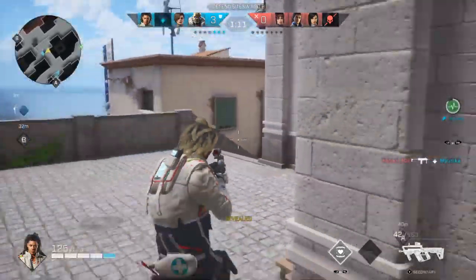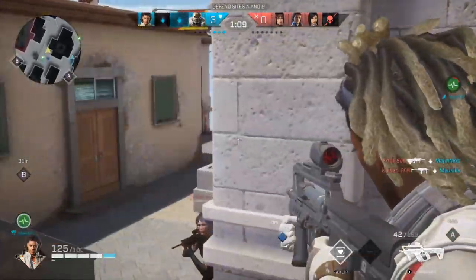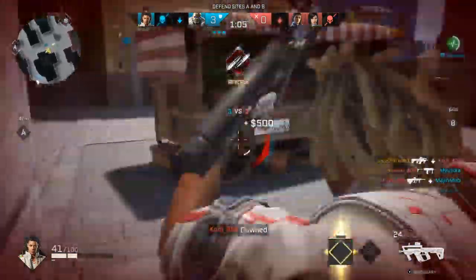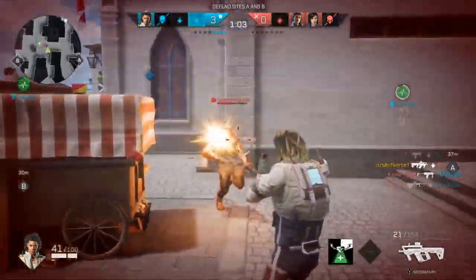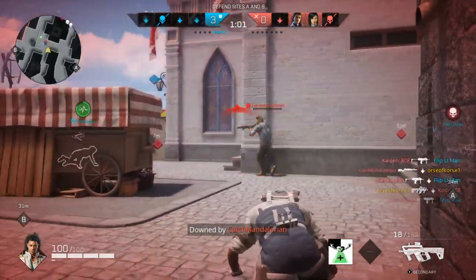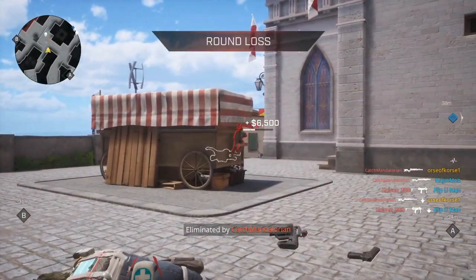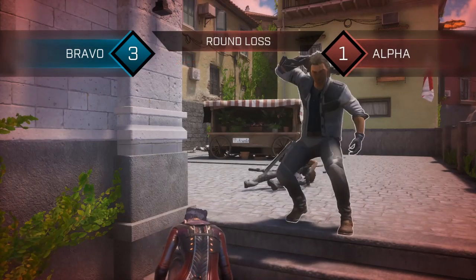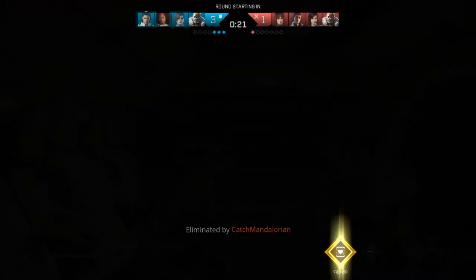Enemy spotted. Let's be somewhat patient. Okay, we got one. Ooh, I didn't know he was behind me. Aim that here, boy. Oh man, that shotgun. Run it again. He got me. That was fair play. I was not aware that he was behind me. That was my fault.